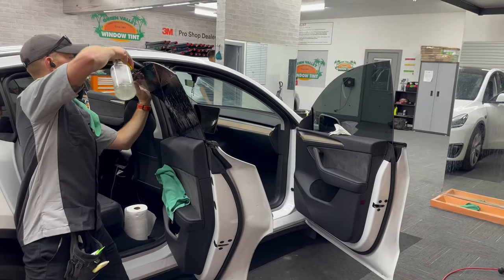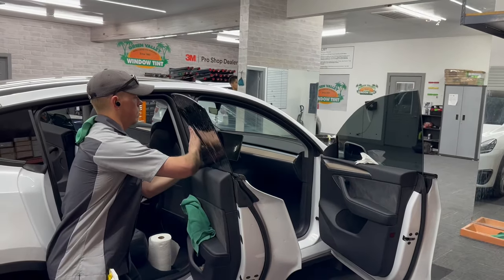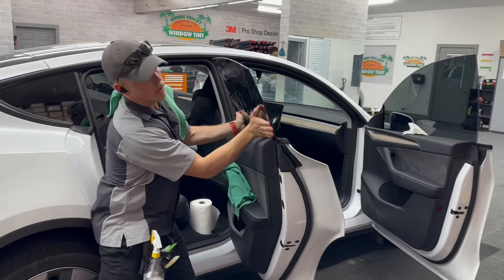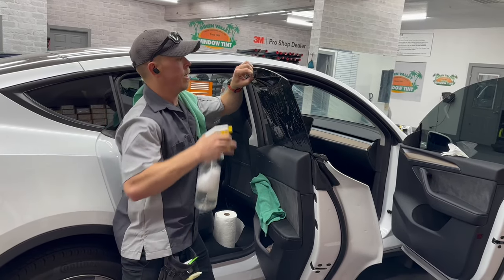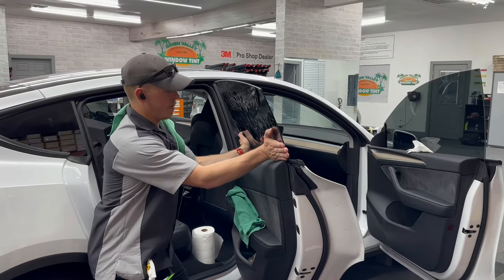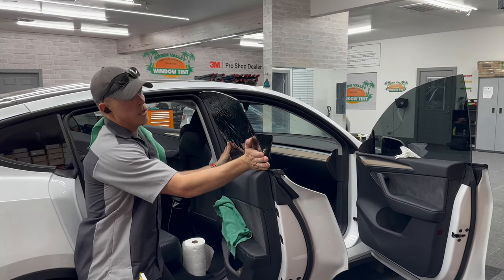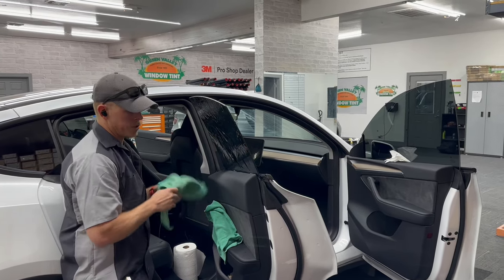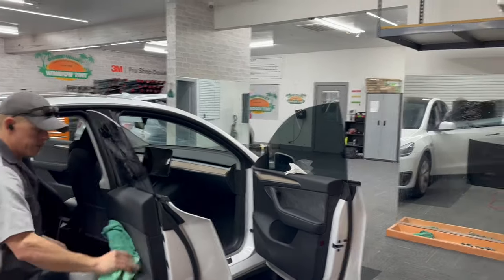A 3M Pro Shop will guarantee you a lifetime warranty. It doesn't necessarily have to be this shop, I can go to any 3M. But just stay with a warranty that is registered with 3M. We don't do paper anymore. Neither does 3M. It's all digital. By the time I'm done back here and everything gets cashed out, she's already going to have your warranty done. You'll get an email, and it'll already be registered with 3M. Sounds good, I appreciate that. So you'll be in their database. You'll be in our database.